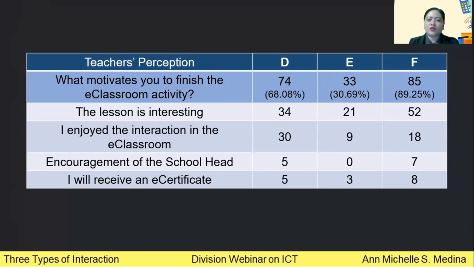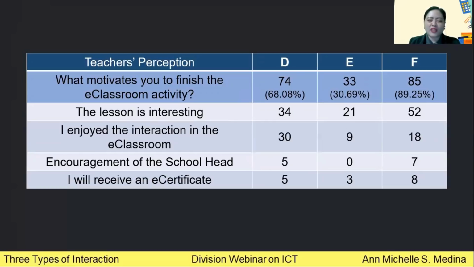So, ibig sabihin, kung ito ay lalagyan natin ng conclusion, pwede kaya na kahit hindi magsalita ang guro, basta ang mga activity na ipinrepare natin sa kanila ay interesting at nakaka-sustain ng kanilang motivation ay matatapos nila, no, ng masaya at exciting yung kanilang pag-aaral. Okay?